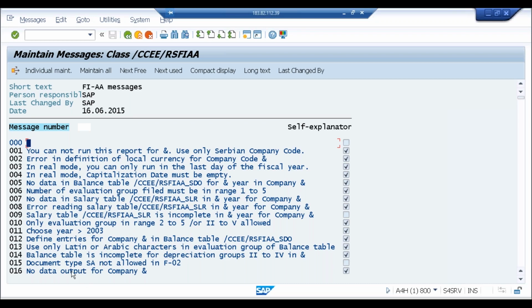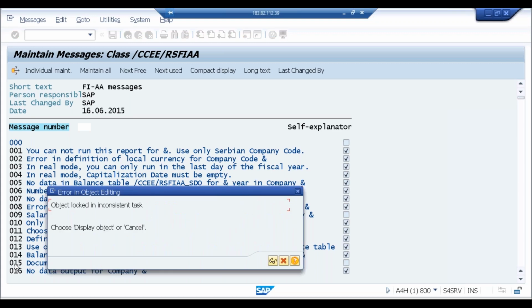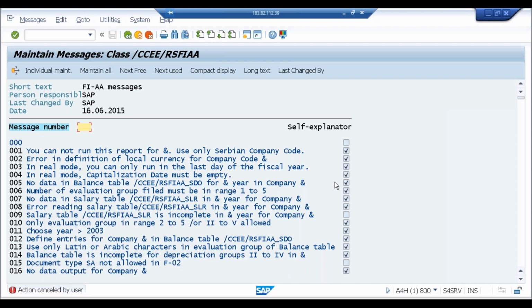Okay, but I'll just go with any particular thing. Let's go with this one. I want to show this message, document type SA not allowed. Okay, just for example, it is not allowing me to select this. Let's select some other message.